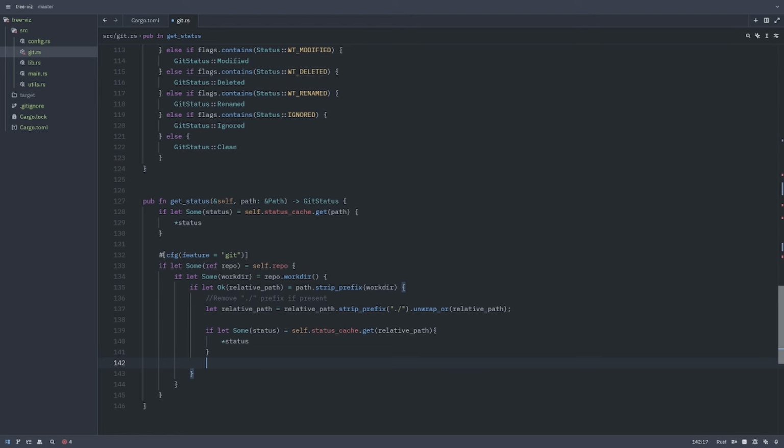Okay, and let's write a string with normalized slashes.